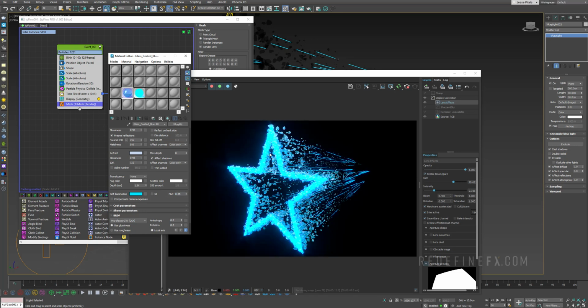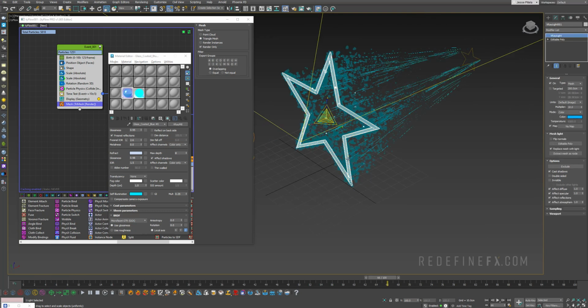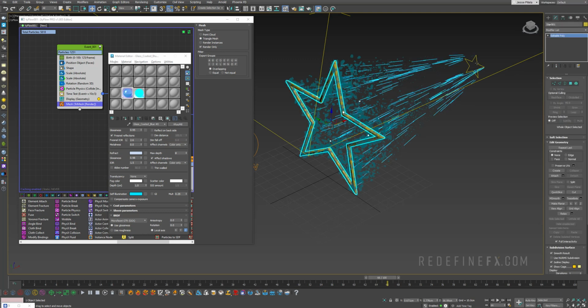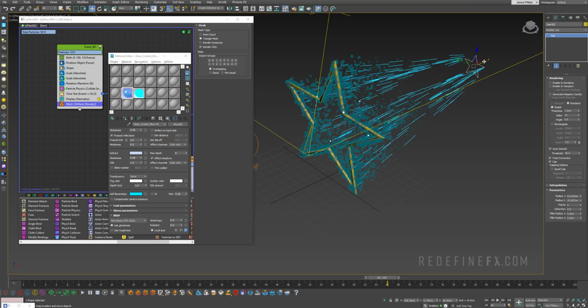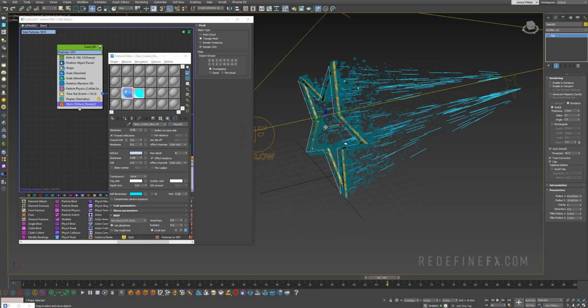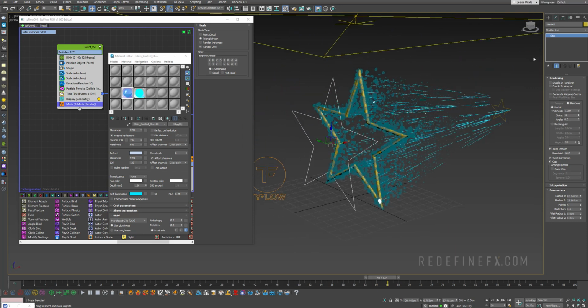And I just think that the mesh light is too thick, so I'll just delete it. And let's unhide our original star. But I can't edit the thickness of this right now, so I'll just take this star in the back, hold shift, make a copy, and then align it to this star. And you can just say center, center, and then match scale on all axes. Right, so we're just getting this star that we originally had.